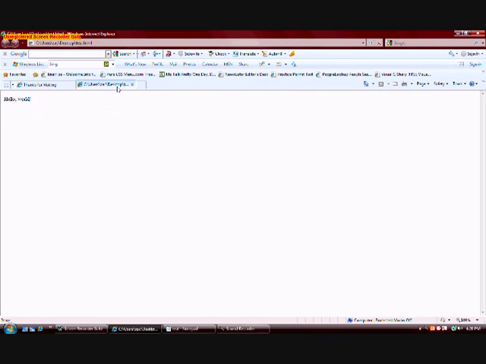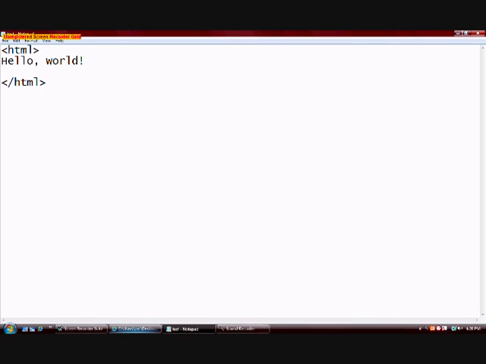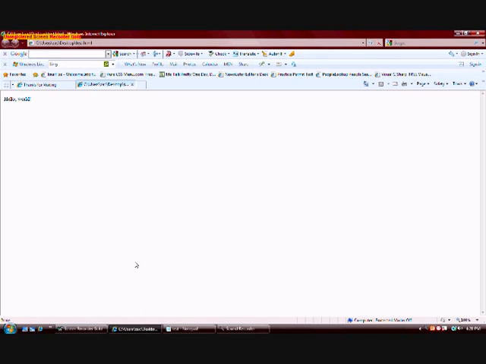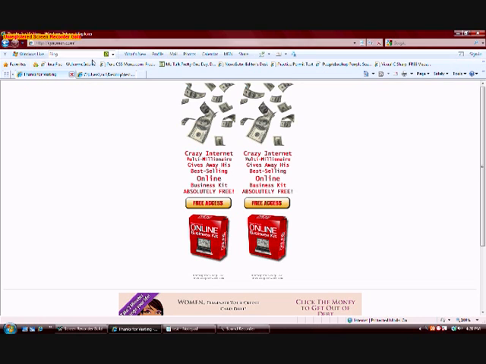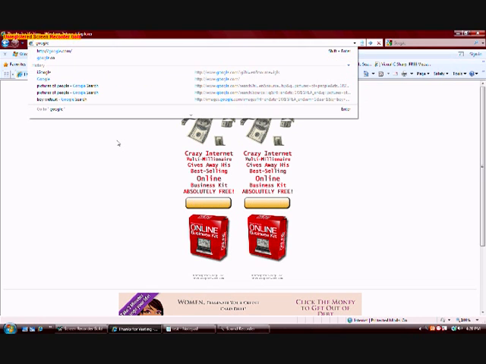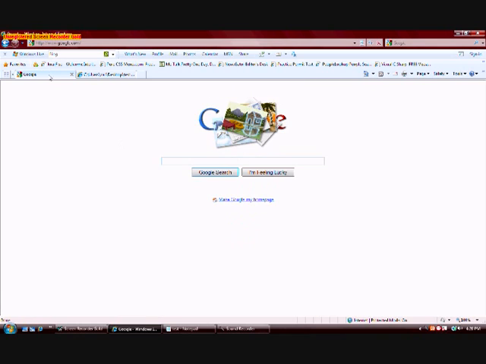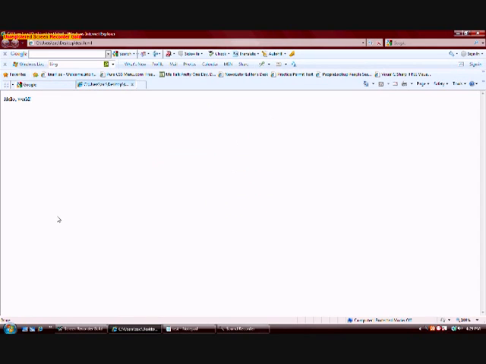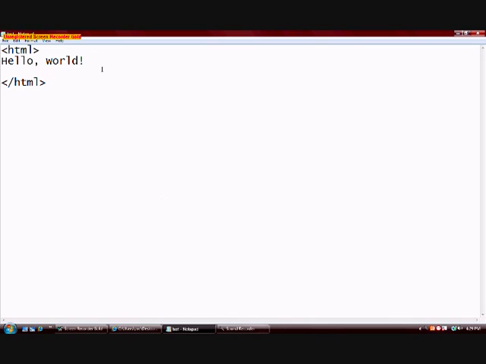But if you look at this tab, it gives a file directory, which really isn't a nice part of the site. In fact, if you look at other sites, if I go to Google, it says Google. If I go to YouTube, it will say YouTube Broadcast. So the way we get a title in there is first by adding a head tag. We'll learn more about this later. All beginning tags have to have an end tag.